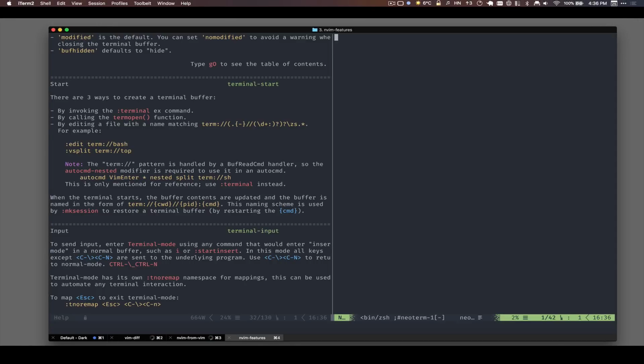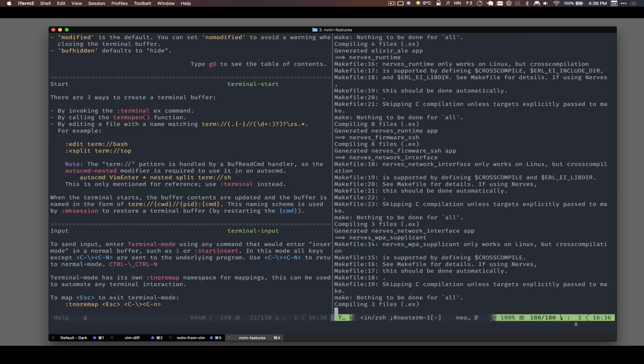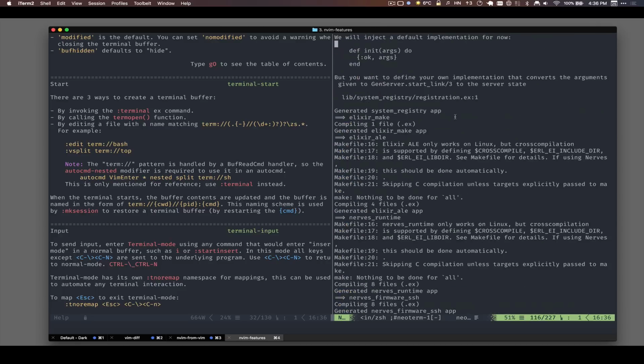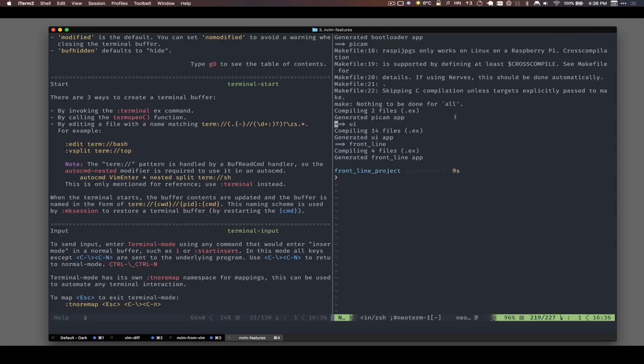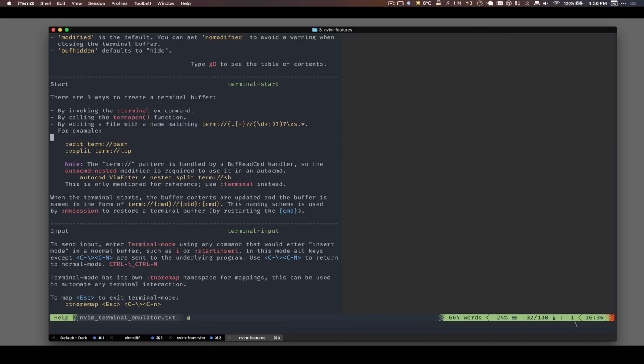So right now on the right here, I'm toggling a terminal, and I'm inside of an Elixir Nerves project, and I can run mix clean, mix compile. You can see that all of my ZSH plugins are working within it. It's working really great. When it's done, I can scroll up here, scroll down, and everything's still working pretty great. Also, I can toggle it on and off.